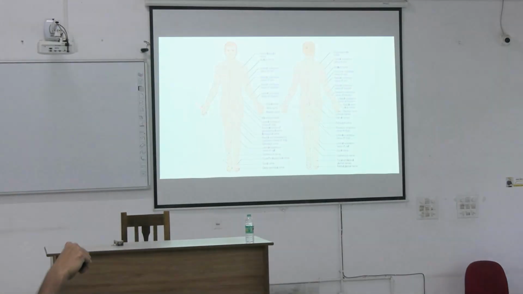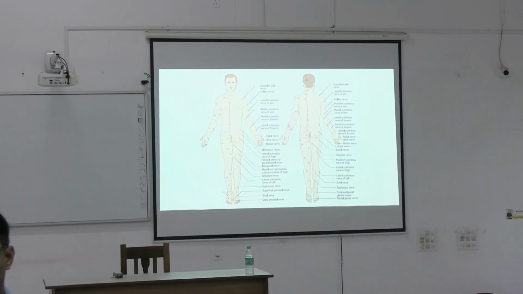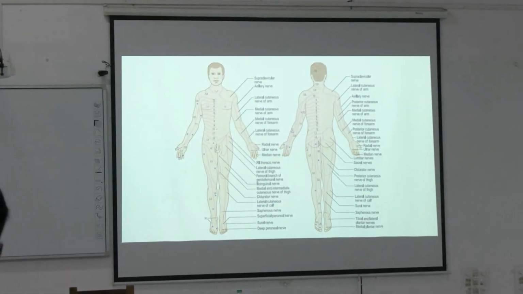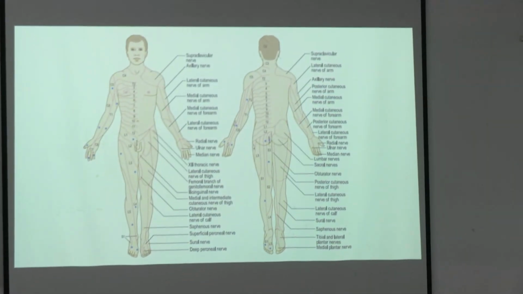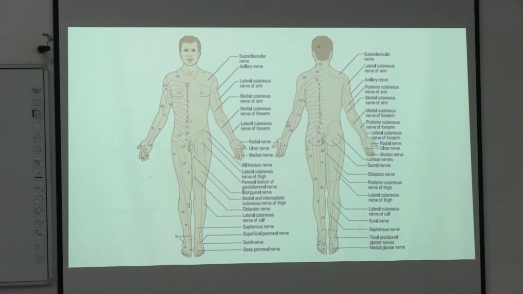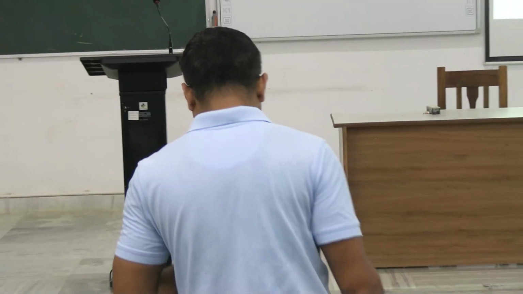you need to check touch sensation or pain sensation in all the dermatomes, and gradually you will be able to remember. Otherwise, in a single glance it will be very difficult for you to remember all the dermatomes. Okay, major dermatomes we usually test during sensory system examination. Okay, that we will discuss in sensory system examination practical classes.